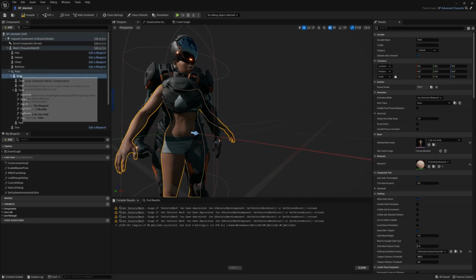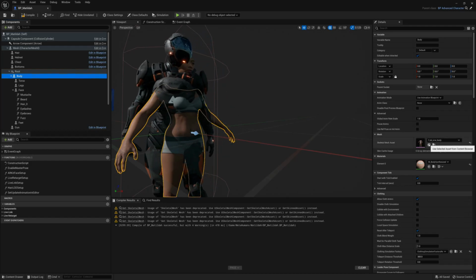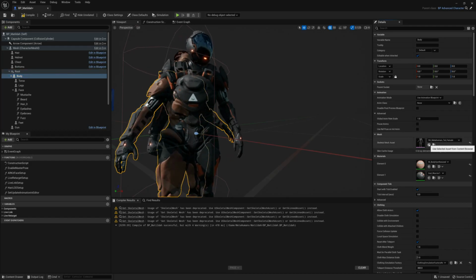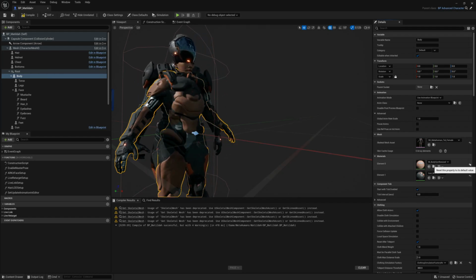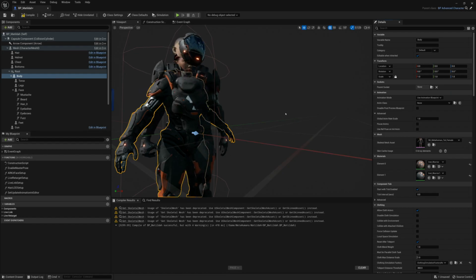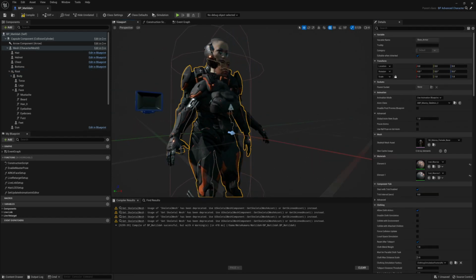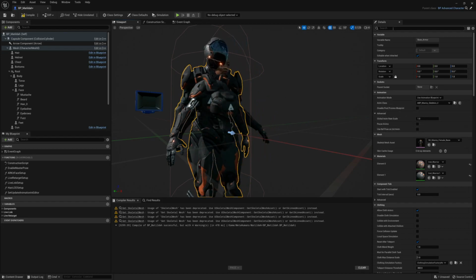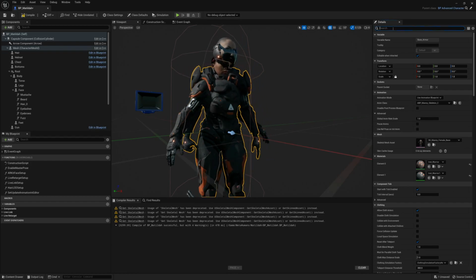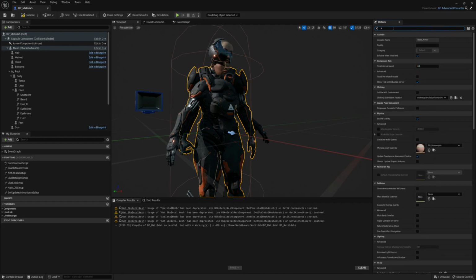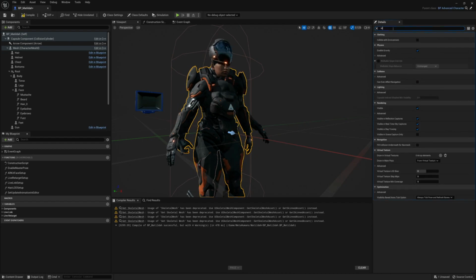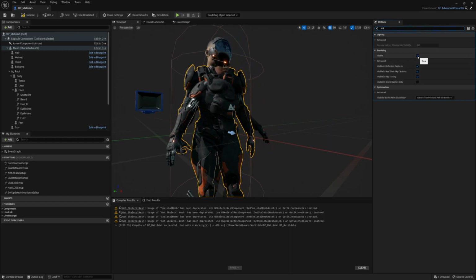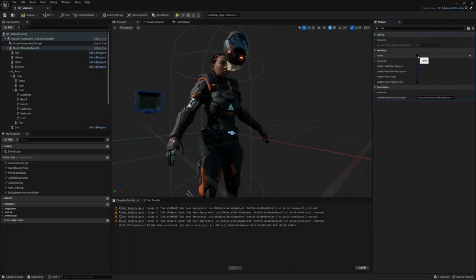So let us replace the body of our metahuman with this. Okay, and then let's reset the material to its original material. So that fits better than this tall thing. So we don't need this tall body. We're not going to delete it. We are still going to use it actually, so we do need it, we just don't need it to be visible. So let's go under the search panel of the details and type visibility there. Let's set visibility to false, and just make sure that always tick pose and refresh bones is selected.